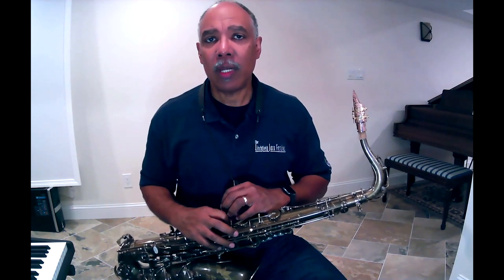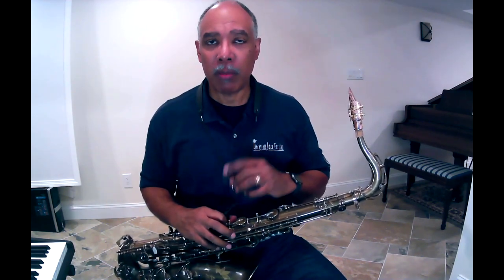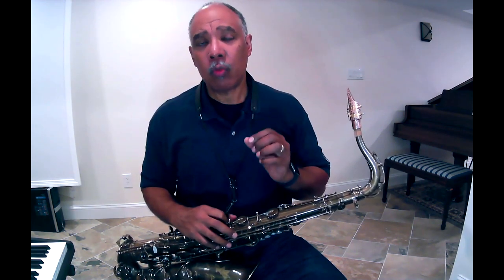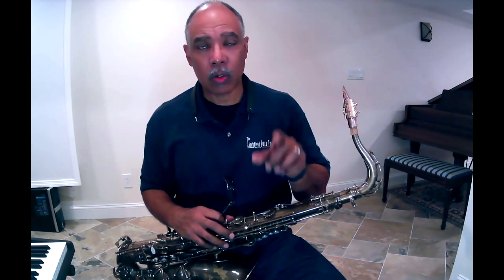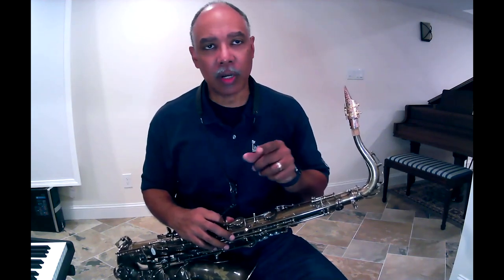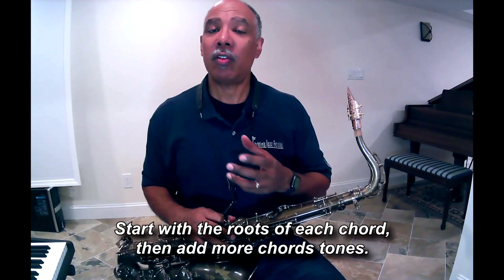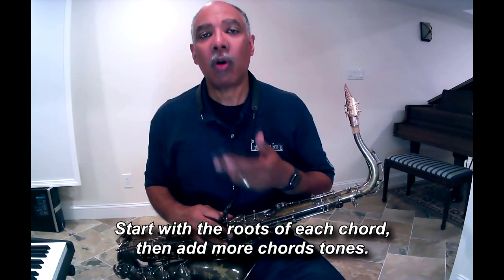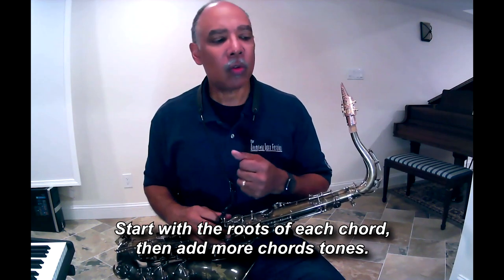The way I'll do it in this video is I'll play the melody first, and then I'll play the roots of each chord. I think that's the simplest way to start. Just play the roots in time around the chord progression. And then I'll improvise a solo just based on the roots. And then in subsequent videos, I'll add more chord tones and then improvise with those chord tones.